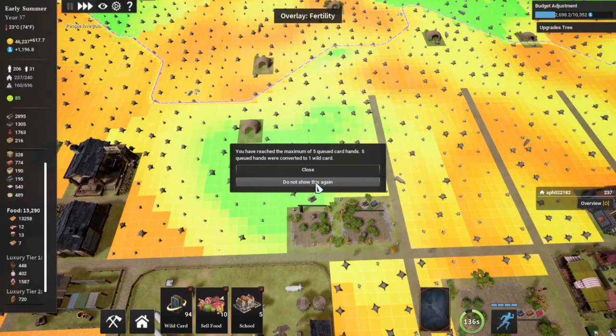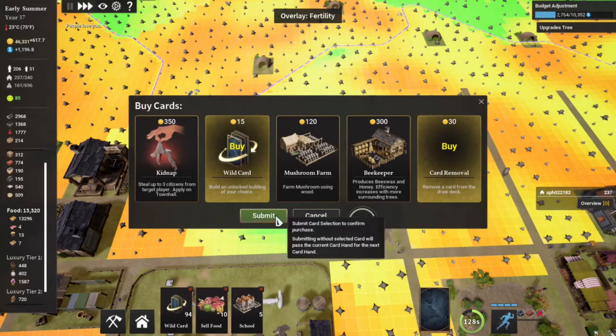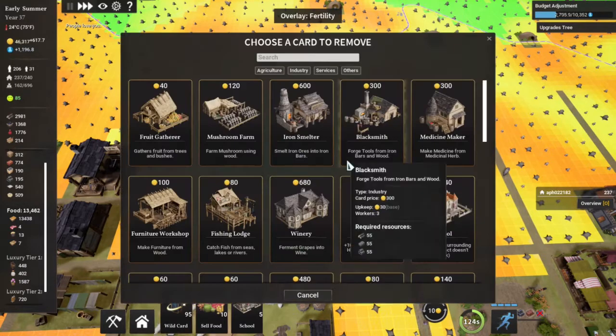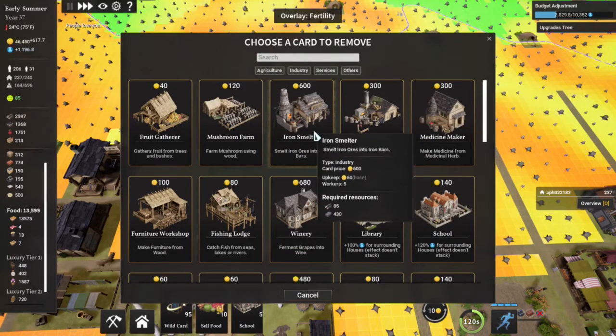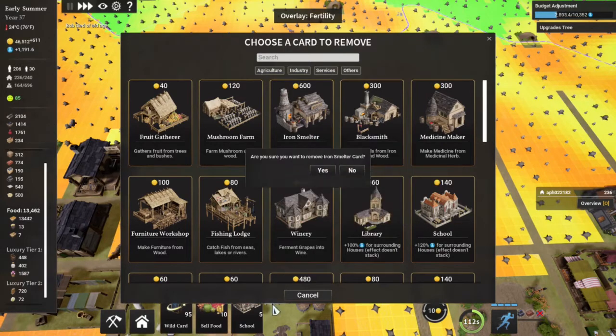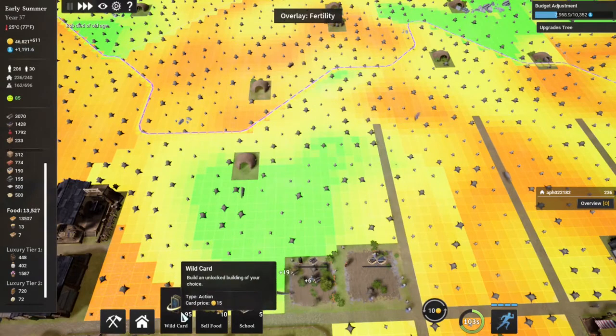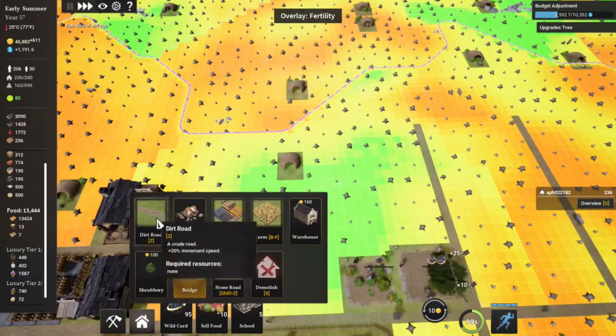Oh, we missed out on the cards again. Let's check what we have. Another removal card. We will use that. Yeah, we're never going to get another iron smelter ever again, because once we hit the industrial age, there's much better forms. So let's go ahead and get rid of that. We can still, in the wild cards, use it. We just won't.